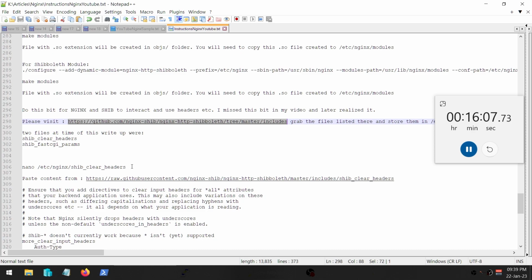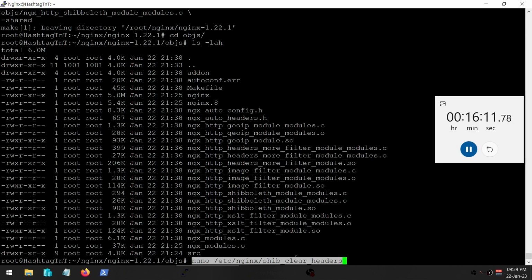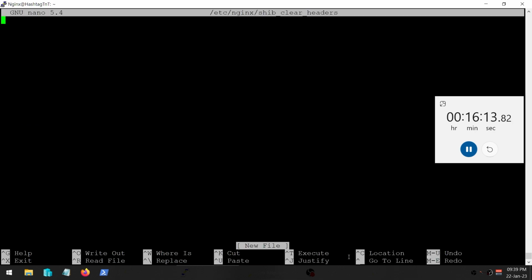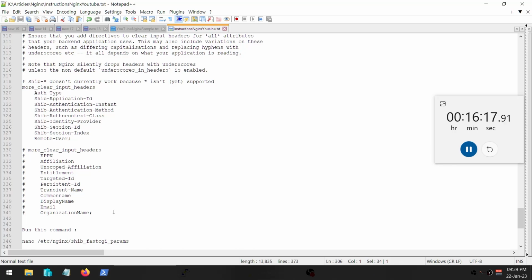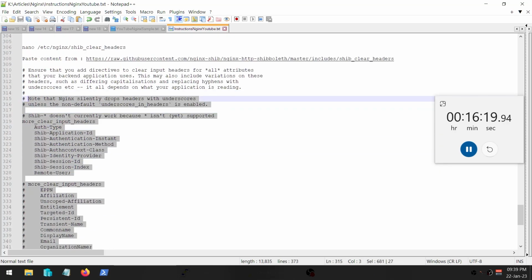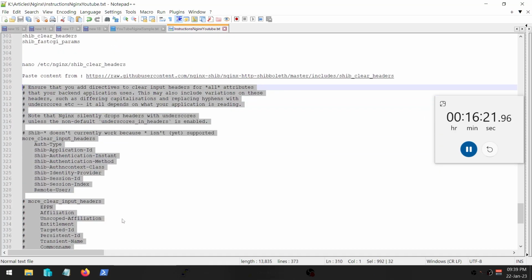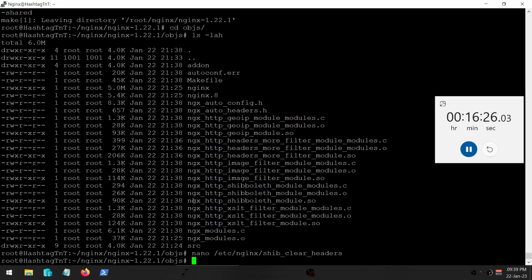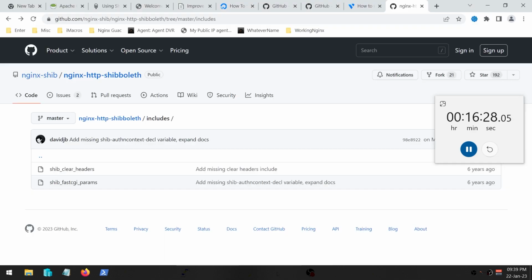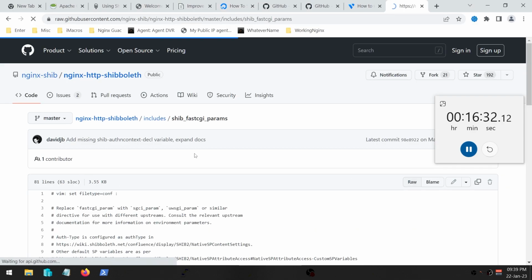Let's do that. With nano, the folder is etc nginx, and I created the file. I had copied it over. I left it in the text anyways, but you should get the content from that site. This wasn't too much content to copy, but for the other one, I will need to copy it from here.